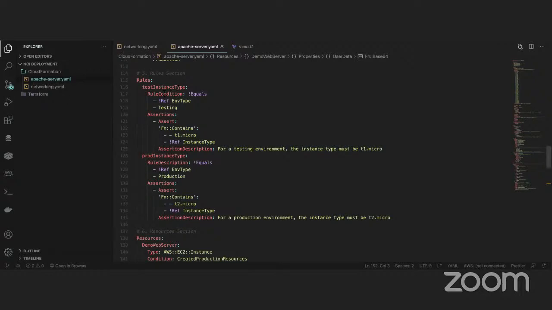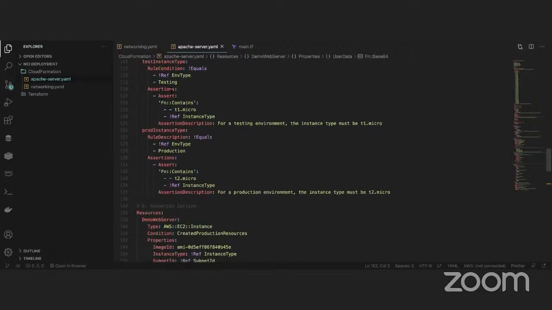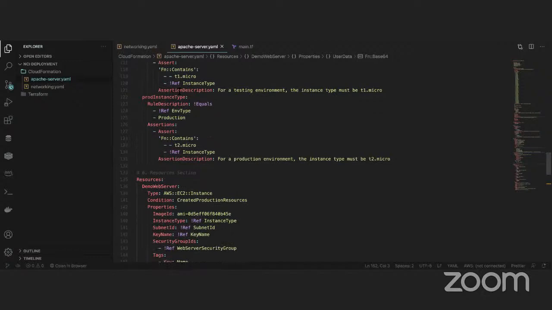Test type, group condition equals ref M type testing, assertions, assert, Fn::Contains, t2.micro, reference instance type assertion. Oh, assert description.